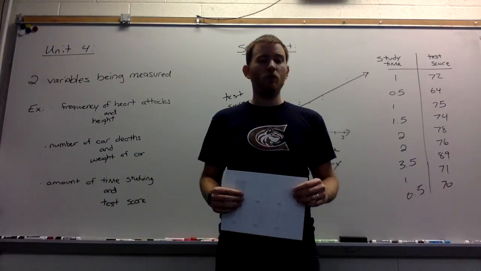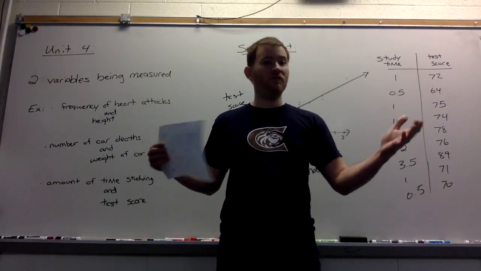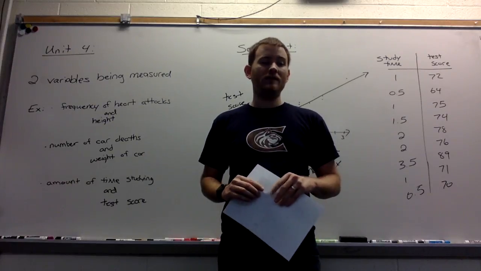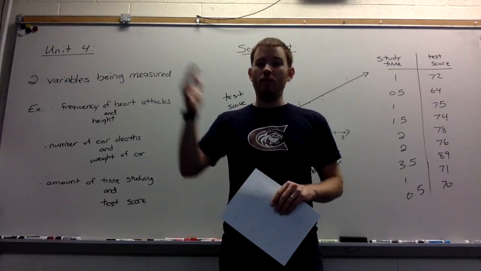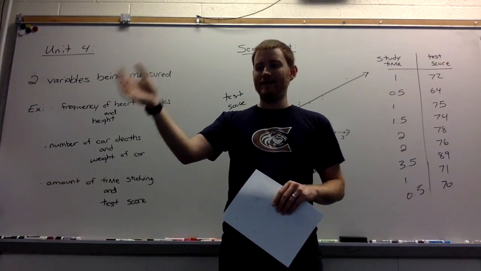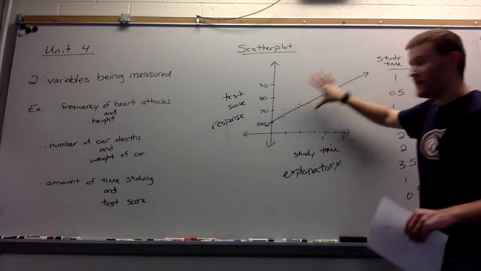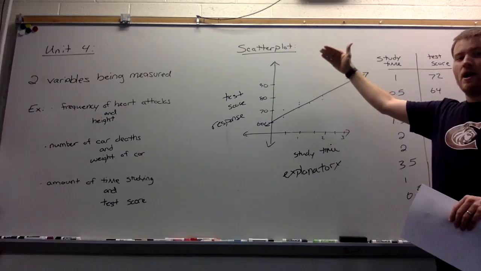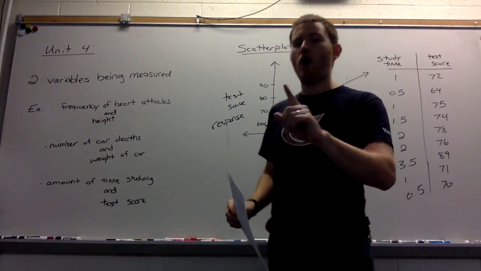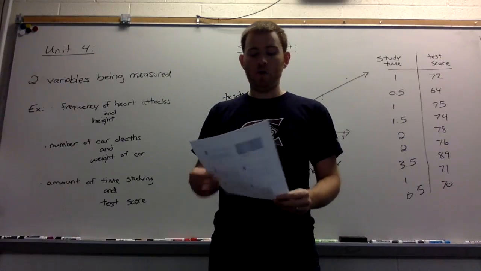Some examples of those would be the height and weight of different people. They're going to vary at the same time, and one doesn't necessarily cause the other. Second is if you're looking at multiple test scores, like the SAT test scores and the ACT test scores. You may see that there's a relationship like this, where the higher you get in one, the higher you get in the other. But that doesn't mean one is the cause and one is the effect, or the explanatory and response variables.